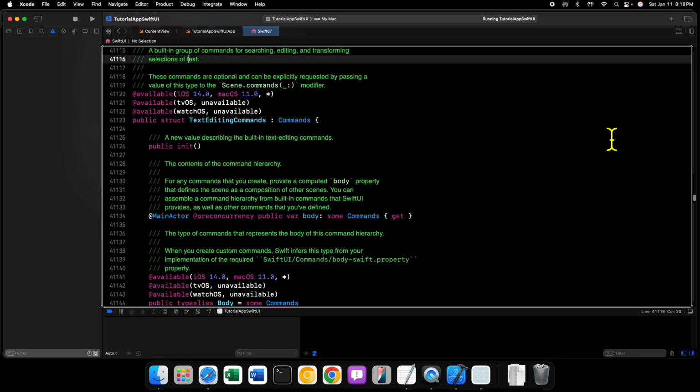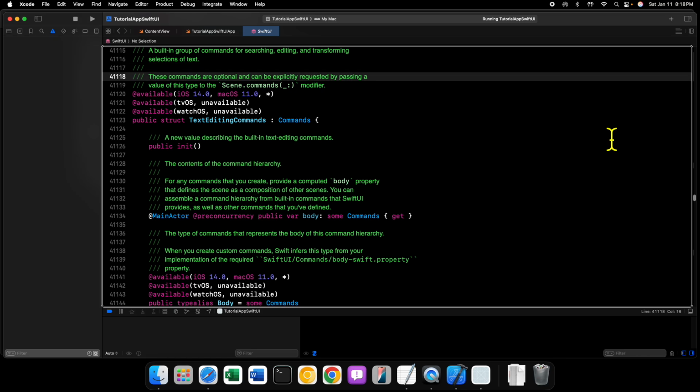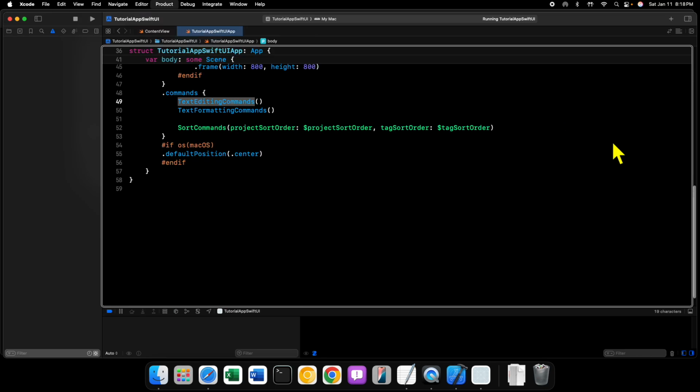Again, this is optional. And you don't have to include this if you don't want to. But they do exist, right? So let's go ahead and run our code now.